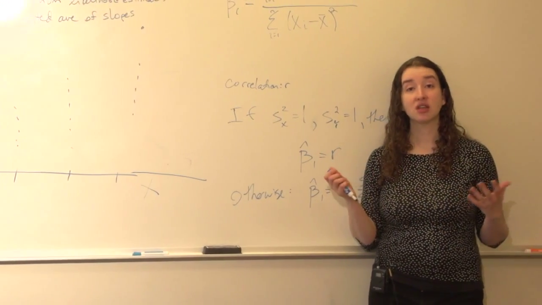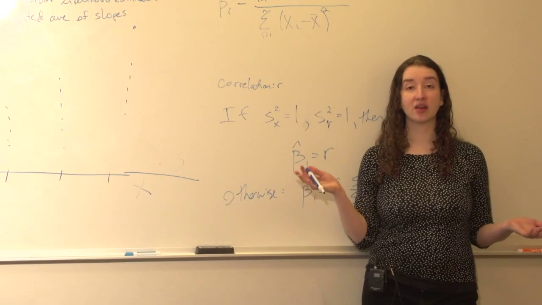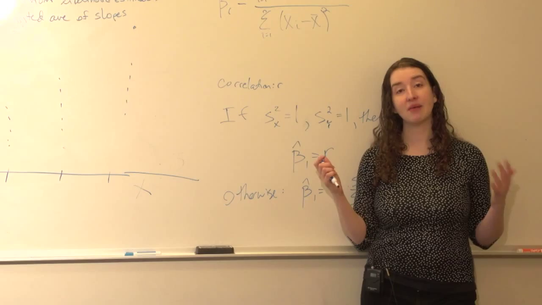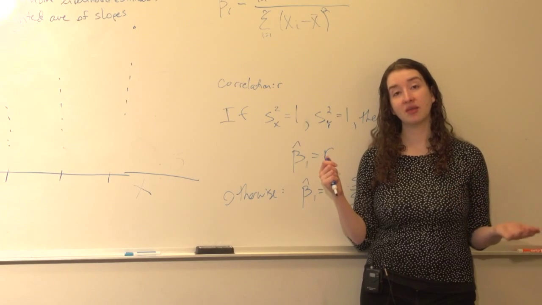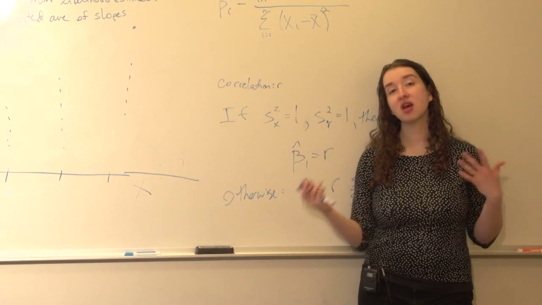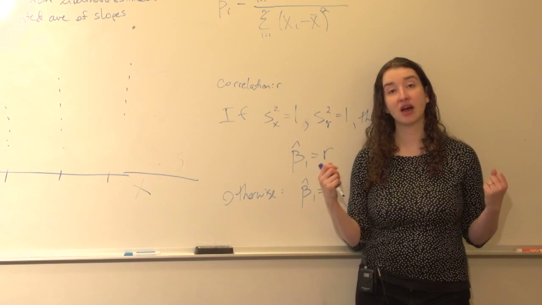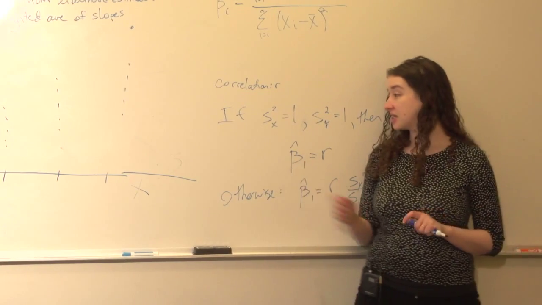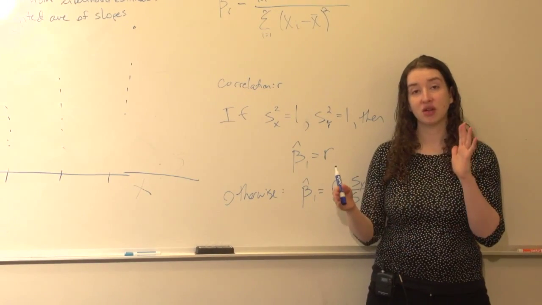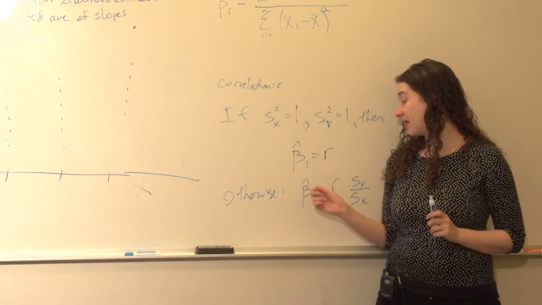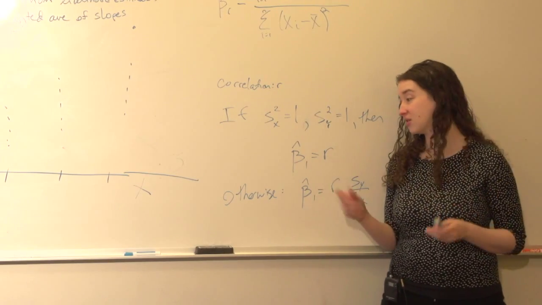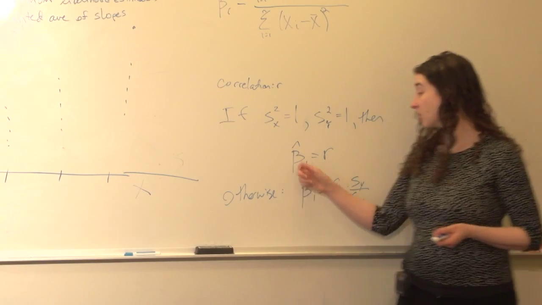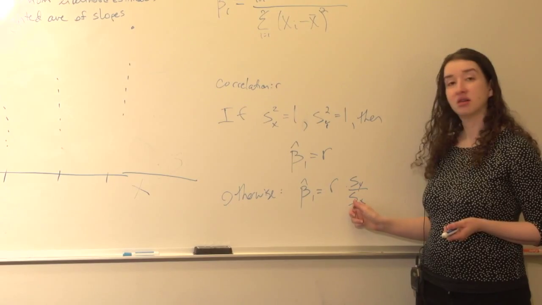Remember that correlation doesn't have a scale. Correlations are always between -1 and 1, regardless of whether you're talking about inches or centimeters. If I measure height in inches and calculate a correlation, and then measure it again in centimeters and calculate a correlation, the correlation won't change. Correlation does not have to do with what scale you use. But slope does have to do with what scale you use, because slope says how much should y increase for every unit x increases. And so if x is equal to an inch rather than a centimeter, or a pound rather than a kilogram, the slope is influenced by that. Slope is just correlation, standardized.